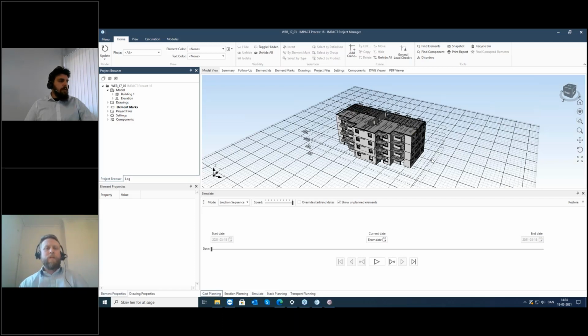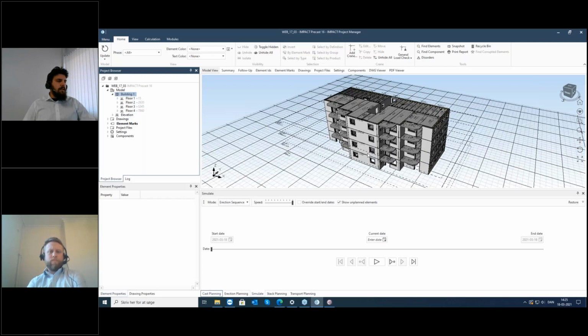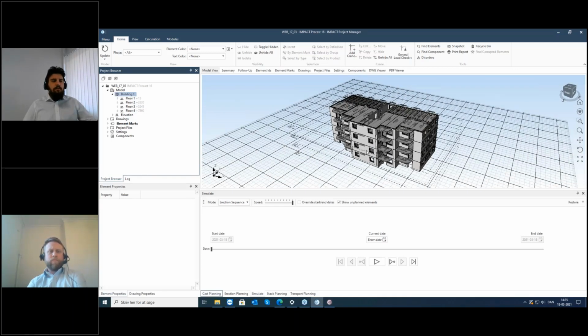This one, of course, was developed in our design tools, but what we're going to see today is basically in an ideal world where the design, or at least a rough model, is finished. Then we can move into the planning. So a building, of course, can be separated into a lot of different floors. Just by double clicking on a floor, you can get different types of visibility. Every element has its own element mark, like the name that you either give it from another software, or the name that you give it from Impact Design, and of course a unique identification number for every element called element ID.